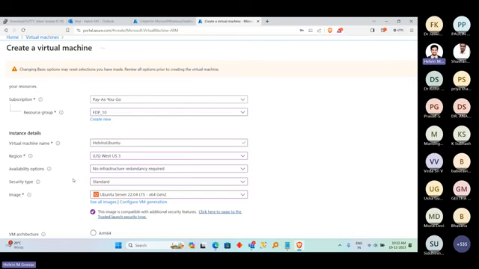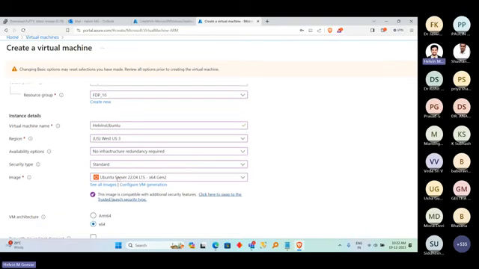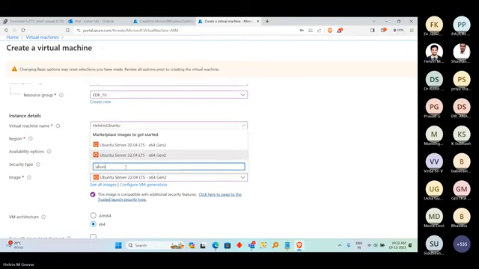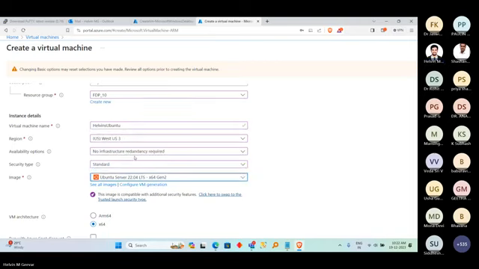Then when we are choosing image, you can choose Ubuntu. If you are not seeing Ubuntu, you can search there. Ubuntu Server 22.04. Yesterday we used the Microsoft, no? So today we are just using Ubuntu.